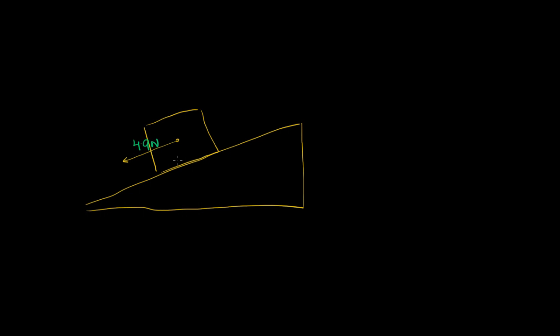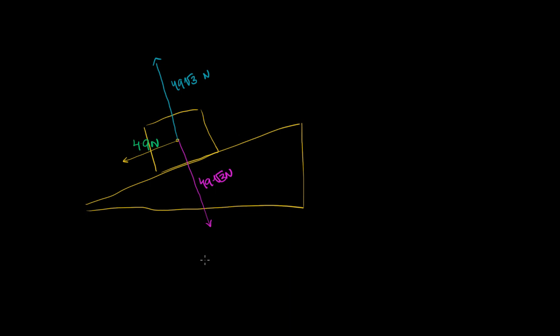We know the component of gravity that is perpendicular to the plane, we figured out two videos ago, is 49 square roots of 3 newtons. We know that this block is not accelerating in this normal direction, so there must be some force counteracting gravity in that direction. And that's the normal force of the wedge on the block. So that is going in that direction at 49 square roots of 3 newtons.